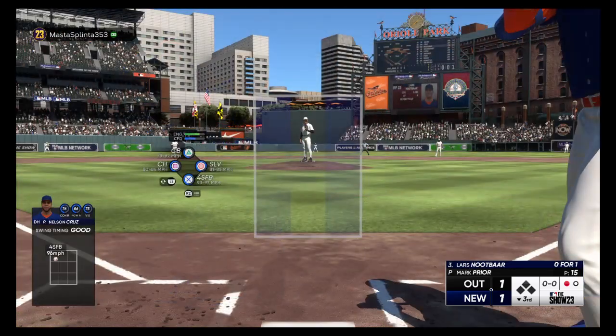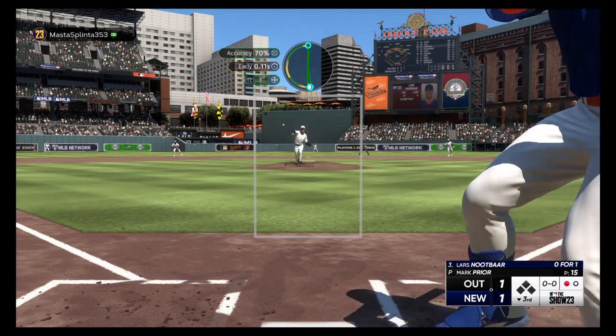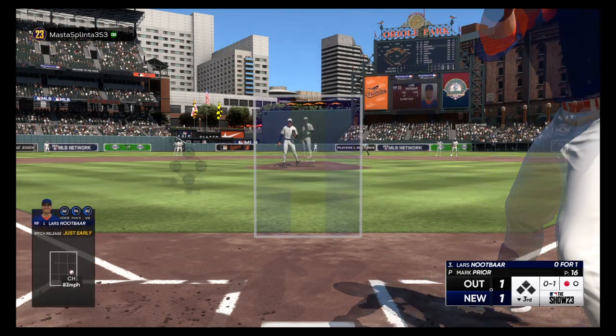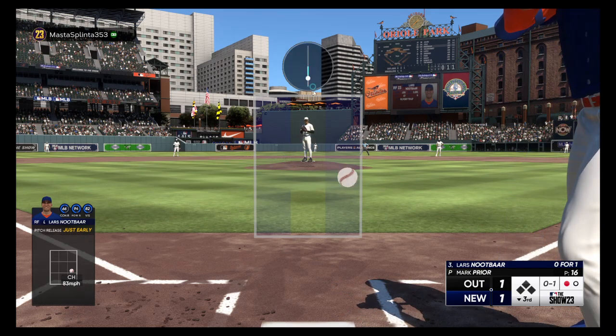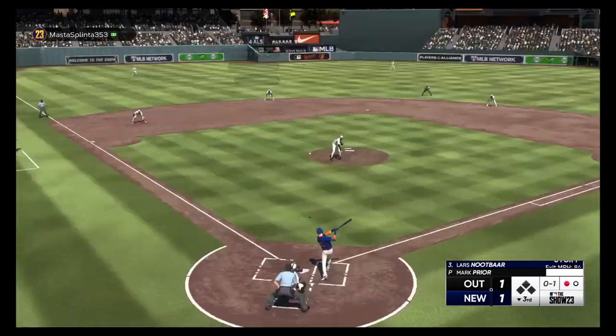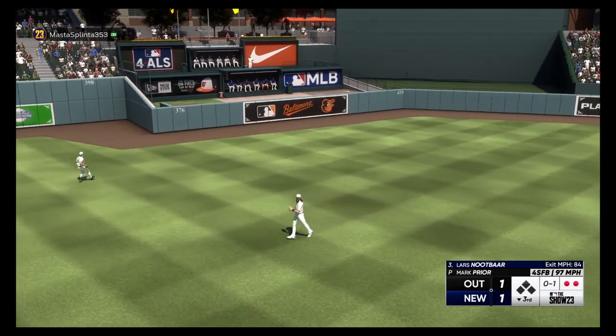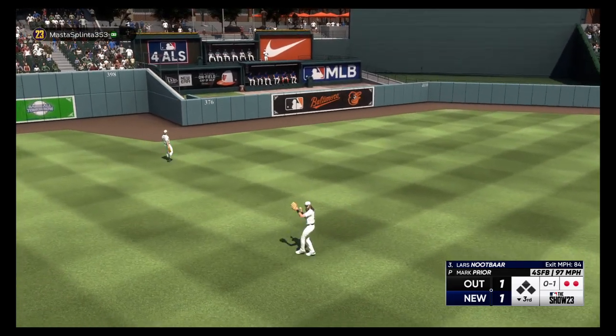Stepping in, Lars Nootbaar. Hit it well, but flied out to the deepest part of the outfield his first time. And that's in there for strike one. Nootbaar, in his second season, hitting third in the lineup. And he's usually in center, but today starting in right. And that one is lifted in the air. No trouble here. Puts it away for the out.